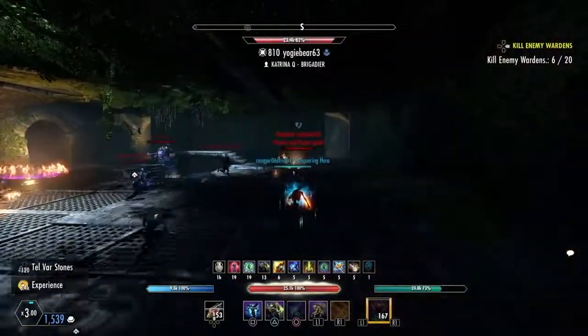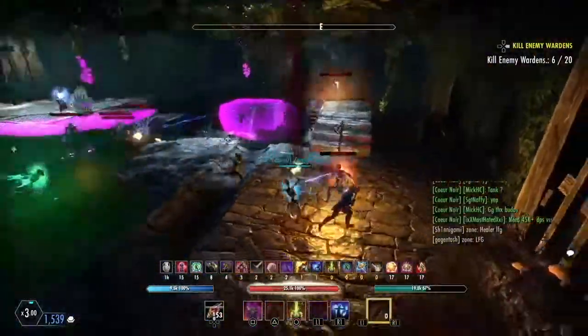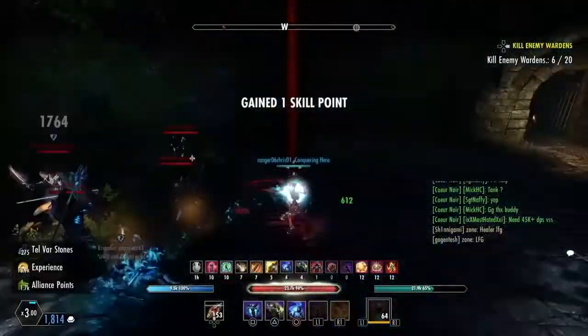We see that there's a blue going around the corner here. We get our Blast Bones up, crit rush into them, Onslaught, trying to finish them off. They shielded up, but that was just not enough for the damage.